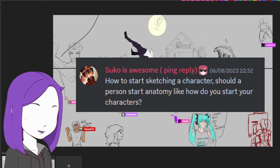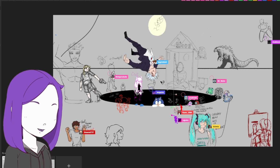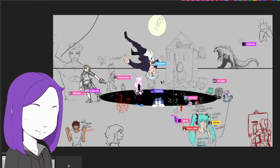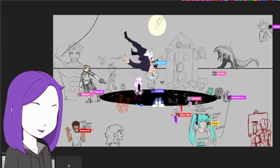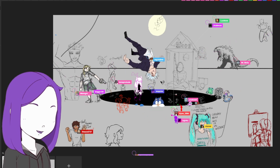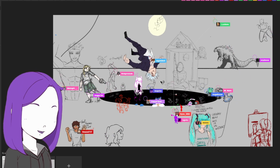How to start sketching a character? I would say if you're drawing any character, you should start with the underlying anatomy. It doesn't have to be muscles or anything. But any drawing I do, I still start with a line of action, then limbs in a gestural way, then head, torso, pelvis, and build the basic anatomy on top of that. You're kind of drawing a mannequin, I guess. If you're really, really good like Kim Jung-gi, you can just draw the thing. But for the average person, you want to always start from the very beginning, which is why people teach you gesture drawing. That's where you should probably start every time you draw a human.